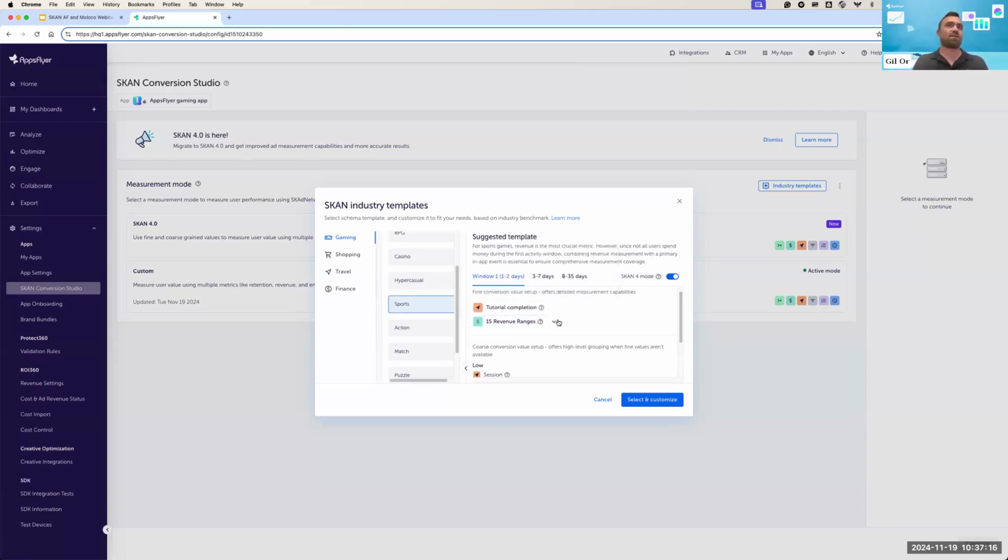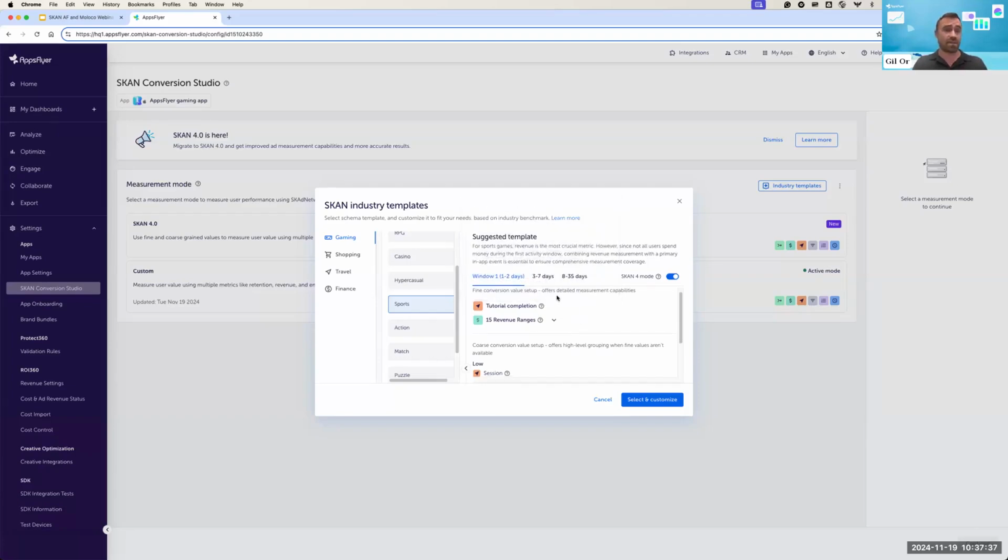And this is why we decided to, again, recommend this approach, or a hybrid approach. In terms of which event you want to combine alongside the revenue ranges, we have a tough competition here between tutorial completion and level completion. So it depends on the nature of your app, but we decided to recommend tutorial completion.